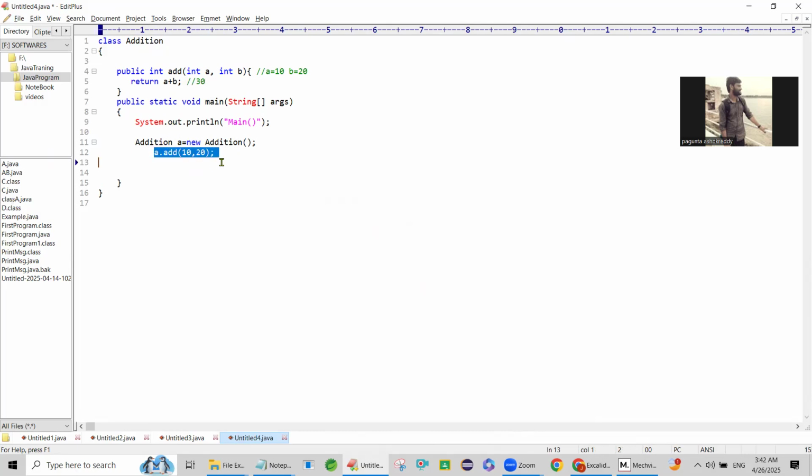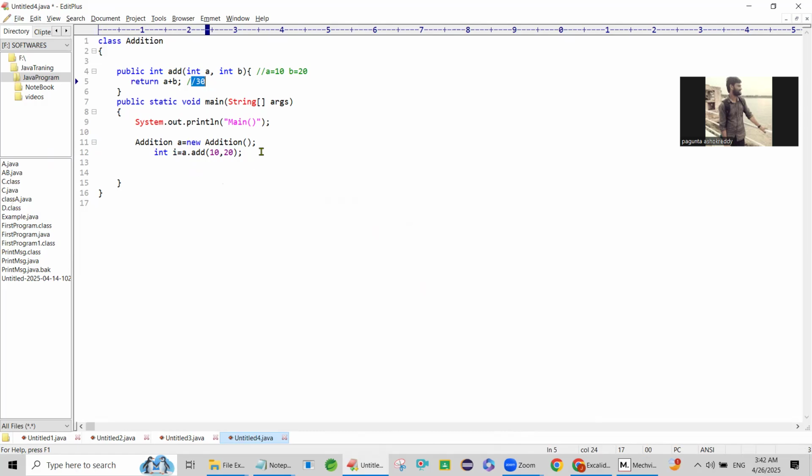Here it is passing an integer, so I have to store that integer value in an int variable, i. In this variable, I have to save 30.